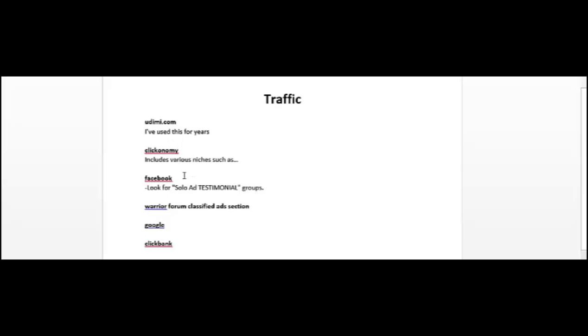Another source where you can find solo ad sellers is Facebook. You just search for solo ad testimonial groups, and you'll find the best solo ad sellers in those groups because you can see how their solo ads went. Another source is the Warrior Forum. Just go to the classified ads section. Another place is a Google search.